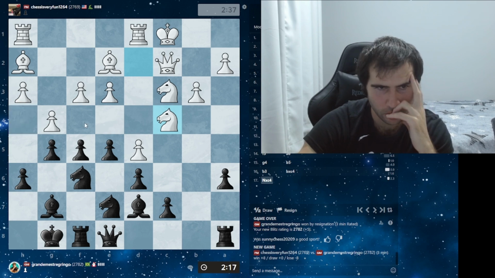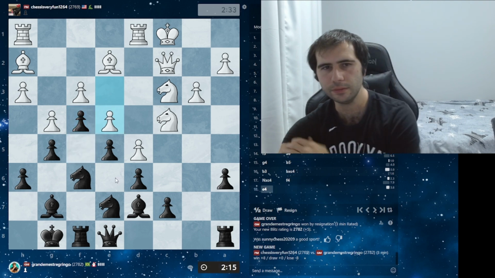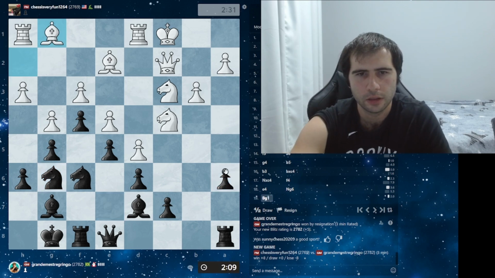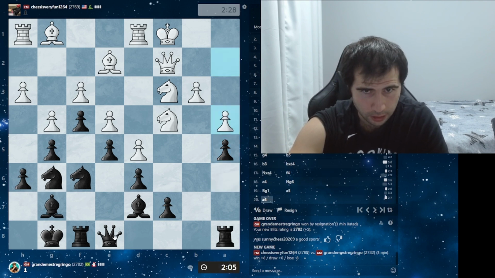I don't like h4. Let's play f4. Should I stop h4? I guess I should. Knight g6. Let's just put the knight somewhere useful. Throwing this pawn up the board. a4 makes the most sense. Yeah, this guy's a good player.